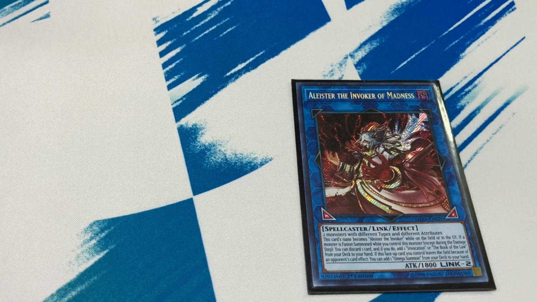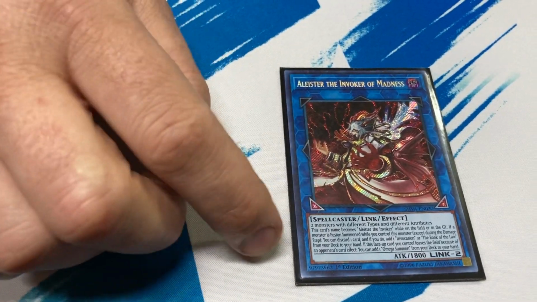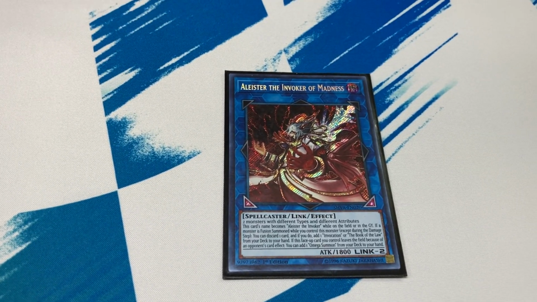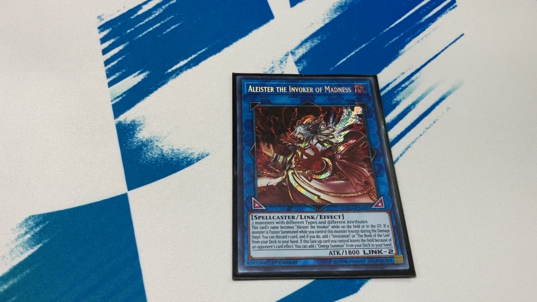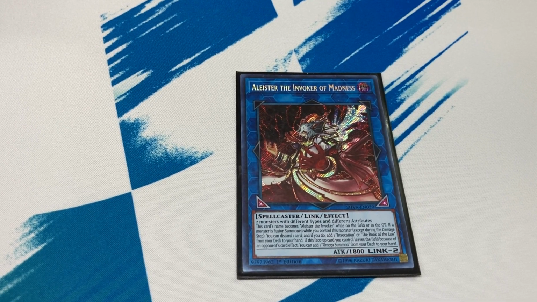This is another Alistair. So strong. Yes. So he has an effect that if you fusion summon after he's on the field, you can discard a card and then you can add a Book of the Law or Invocation from deck to hand. Yes. I have played Book of the Law before. It's definitely not a bad card. Just don't have room for it. So, I get you.